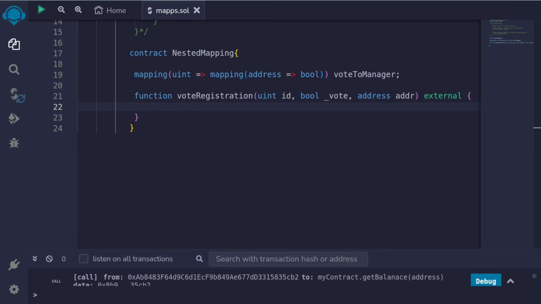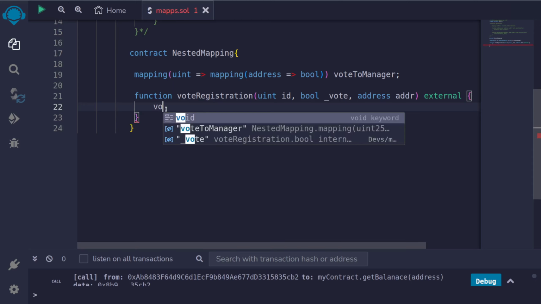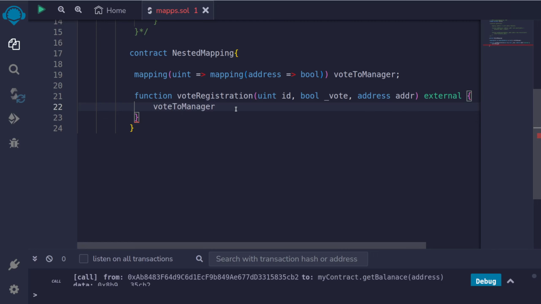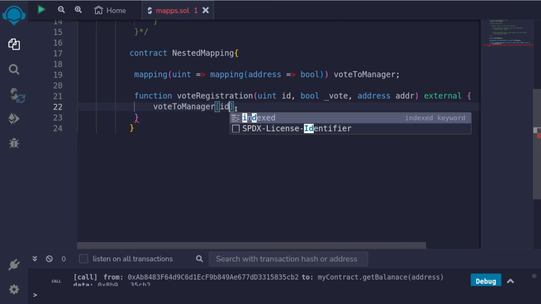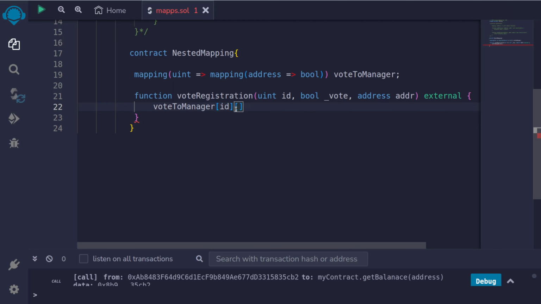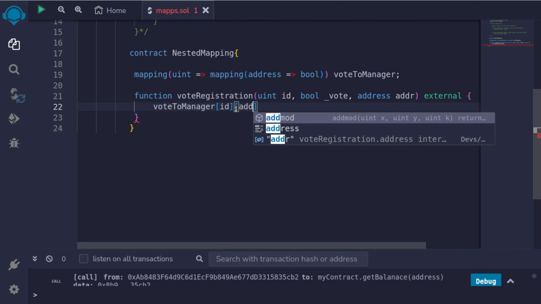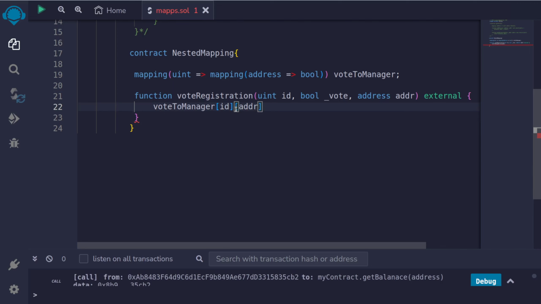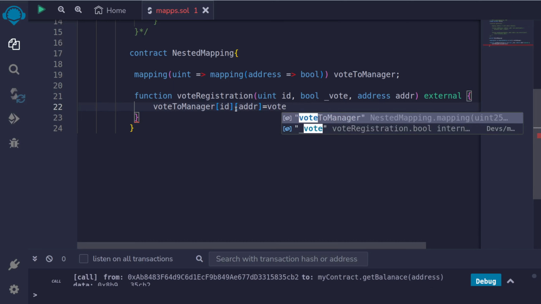So after doing this, to use the double maps, what we can simply do is, since we call it vote manager mapping, and since it has the array formatting, we give it the ID. Once you get the vote manager ID, at the specific address, this address which you got as a parameter, should be equal to vote, since we're attaching the vote value, which is a boolean value.